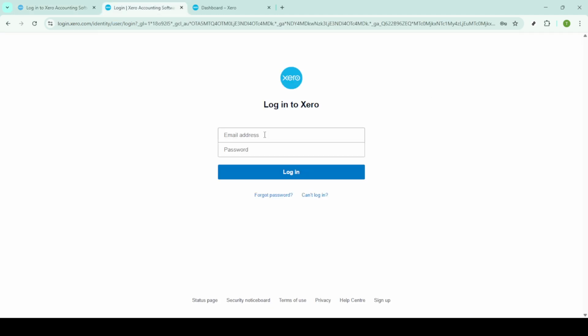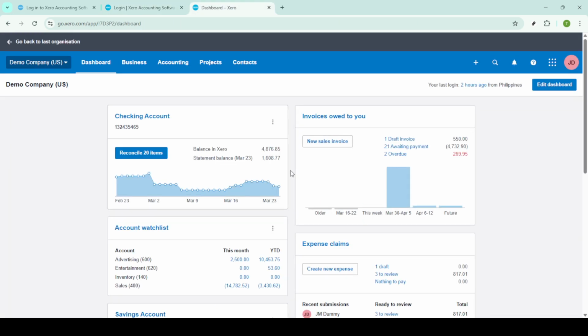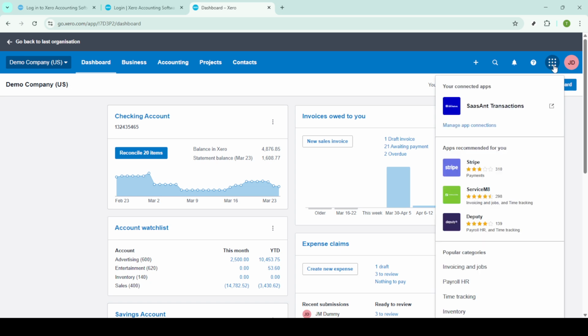Navigate over to the Xero login page. Once there, you'll come across the login button. Give that a click. Now, you'll need to fill in your personal details, specifically your email and password. Make sure you have these handy as you'll need them to access your account. Double check to ensure there are no typos, as this can save you time and potential frustration. When that's done, select the login button again. And just like that, you're into your Xero dashboard, the nerve center for all your accounting activities.